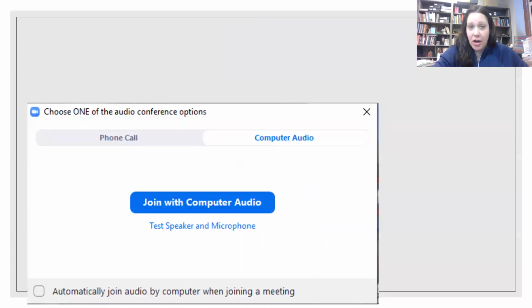Okay, once you click on either of those, you'll see a screen that looks like this. It'll ask you, how are you going to be joining the session? And basically the default is join with your computer audio. So that's just the mic built into your laptop. If you're using something like a fancy headset mic, then you'll use the test speaker and microphone for the other thing. But for most of us, it'll be just click on join with computer audio.